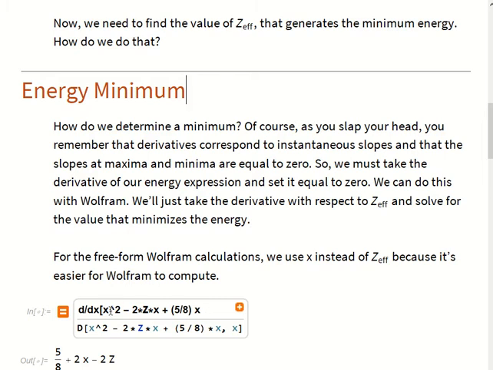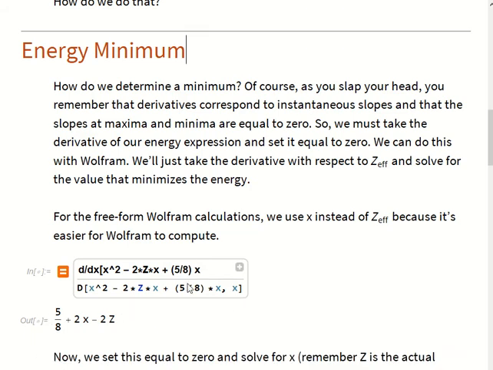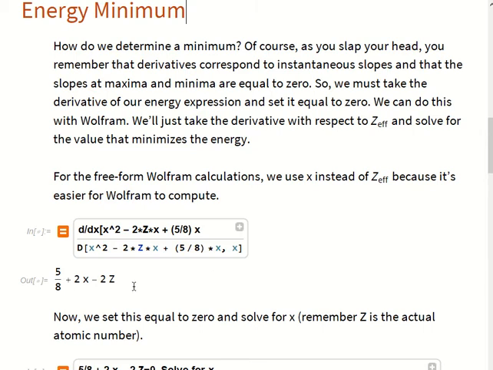And again, the reason I used X here rather than Z effective in this equation was, number one, to simplify entry, and it also seems that when I experimented with this, the Wolfram Cloud or Wolfram Alpha had a more difficult time interpreting what I meant by Z effective in this equation. So keep in mind that I've just replaced Z effective with X. So I take the derivative, and this is what I get. It's a relatively simple one. It's certainly one that you could probably have done easily by hand, but this is how we would do it in the Wolfram universe. And so we have our result.